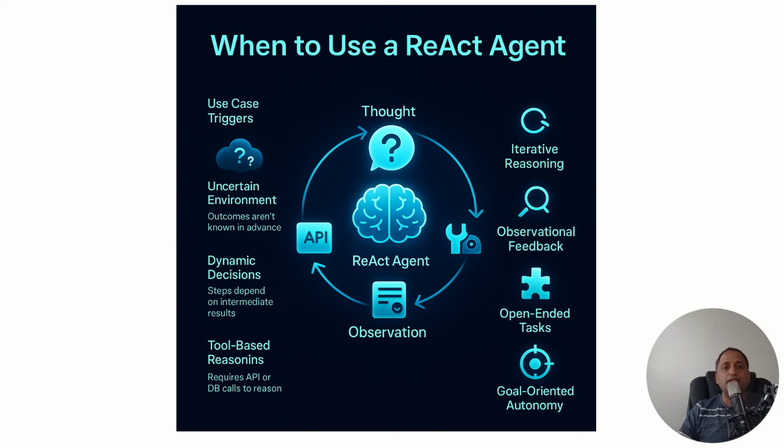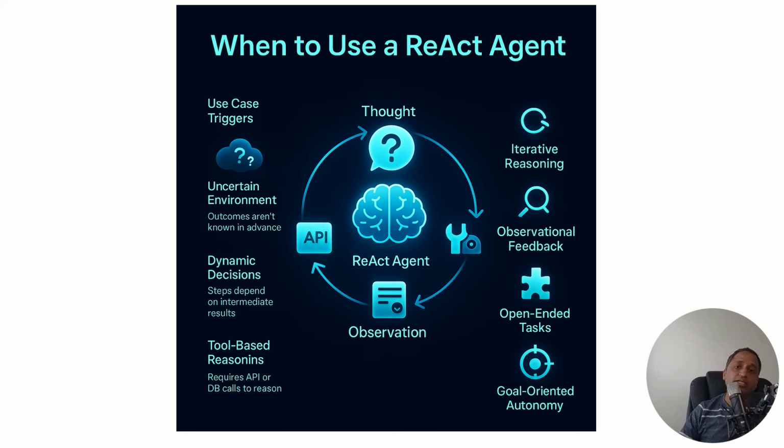So now let's see when it actually makes sense to use a React agent. It is a very popular pattern which is used in a lot of places. So instead of traditional script or deterministic logic, when does it make sense to use this? Number one, if the environment is uncertain, when outcomes are unknown upfront, think of situations like web search or customer queries or troubleshooting where you need to explore the unknown. And the other one is that if you want to make decisions dynamically, when the next step depends on what just happened. Okay, I found that there's an issue with the network, so based on this, what step do I need to take, right? Maybe your agent is filling out a form or solving a step-by-step puzzle, it needs to adapt.